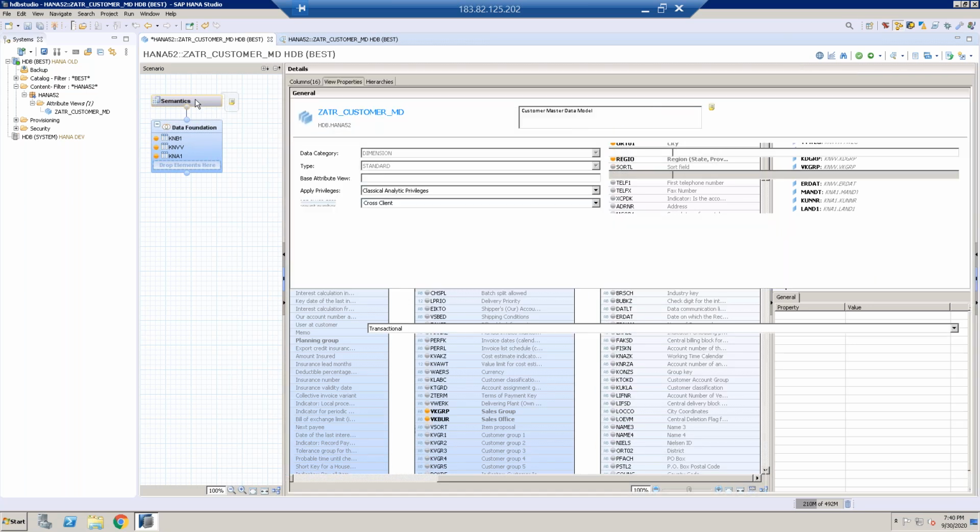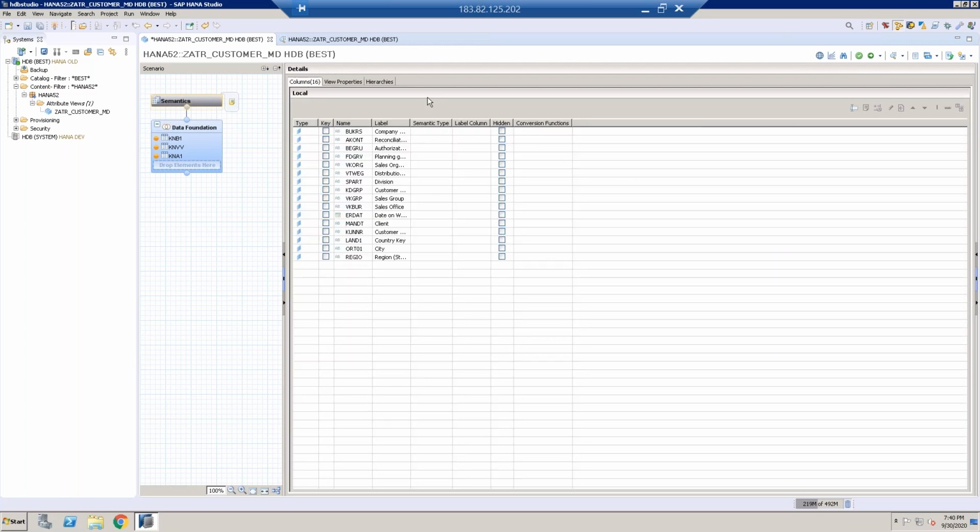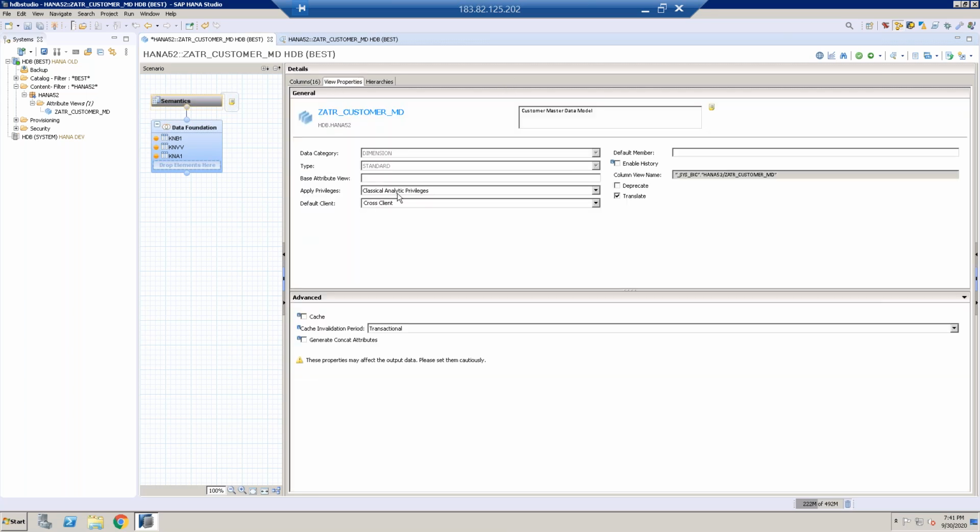I selected the required columns in the semantics tab. Okay, I select my customer number as a key column, so it will be the central table. View properties, cross client, default client always.